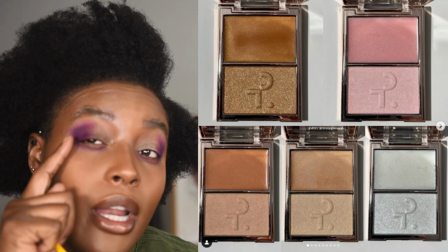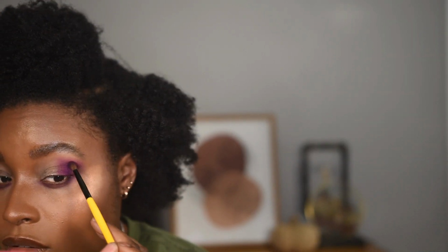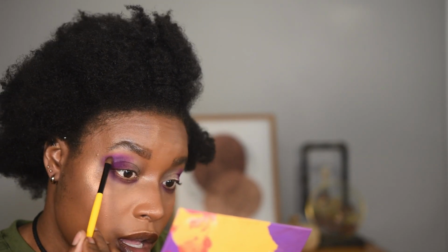I don't know what happened there. It didn't happen on this side, or did it? I don't know, but that looks crazy. Looks fully crazy. I'm gonna see if I can go over it with the lighter purple and just lighten that spot. Nope, still looks crazy. I will probably just go ahead and deepen up both sides with the black. That way it will look like I did that on purpose.